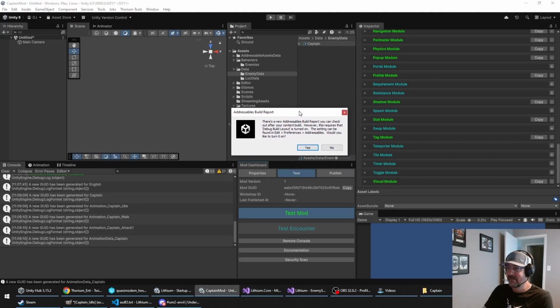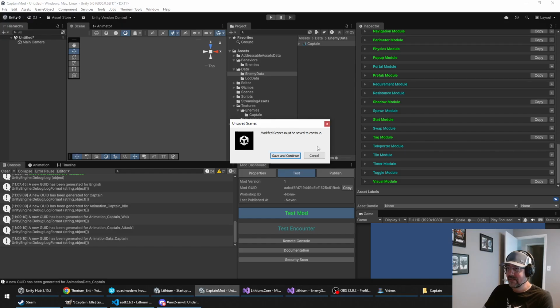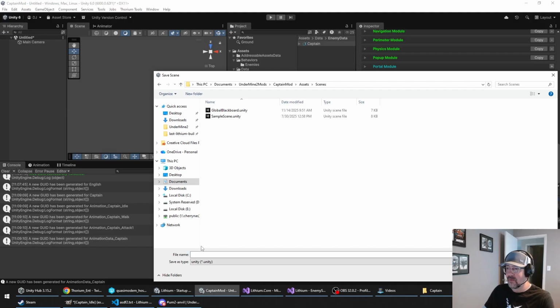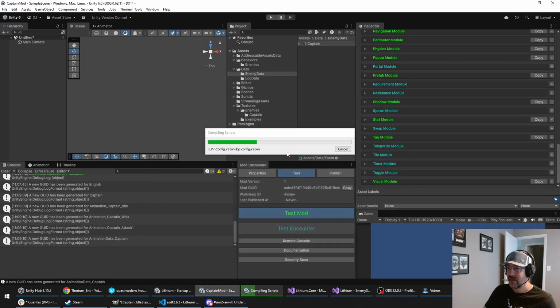Oh my god, yes, we've tried to get rid of this dialogue so many times. This is some weird Unity thing. You have to save the scene it's open to, otherwise Unity won't let you proceed into test mode. Let's just save this as sample scene. There are still a few rough edges, but these are one-time things. Once you get into the flow of testing your mod and making changes to your data objects, a lot of those first-time setup issues you'll never see again.